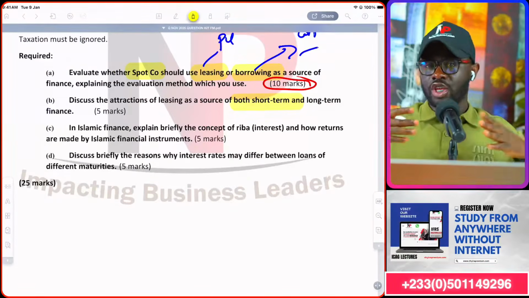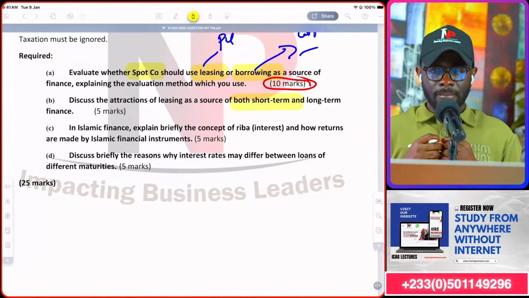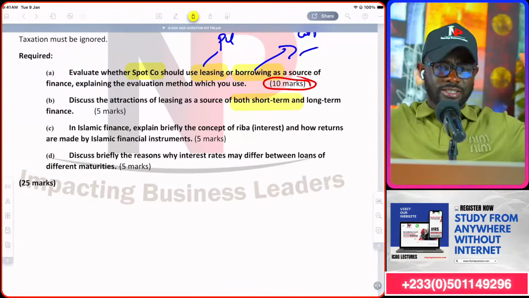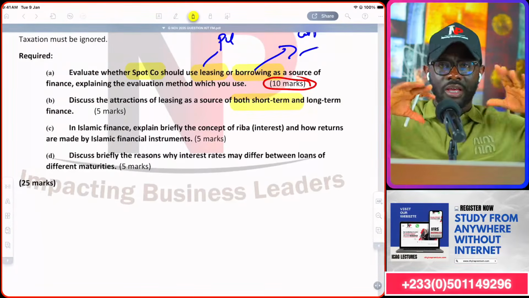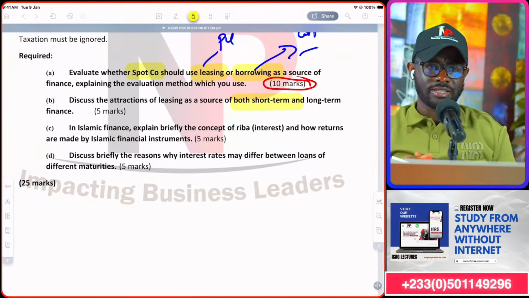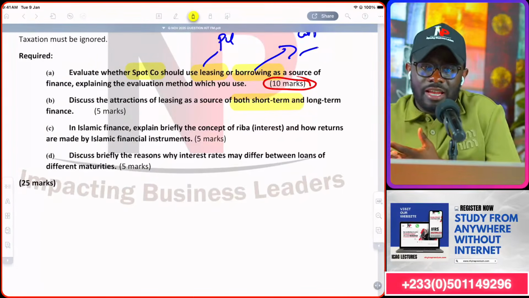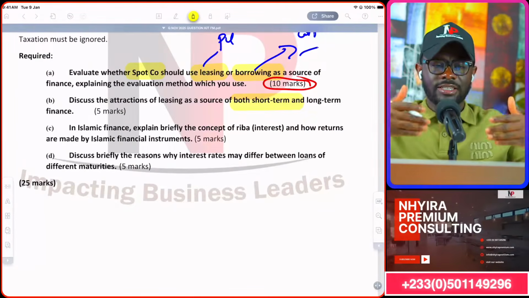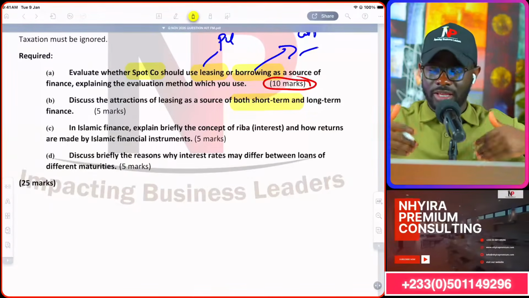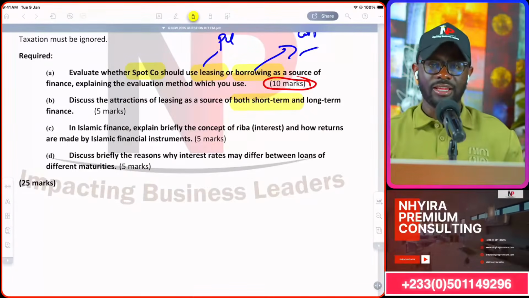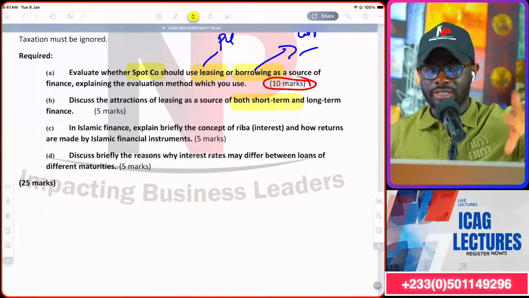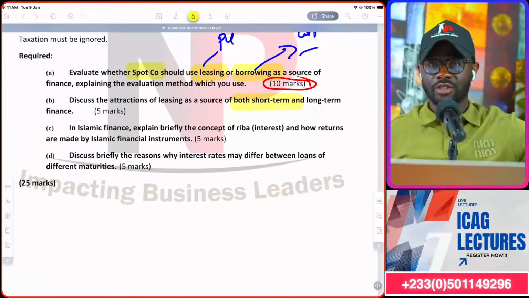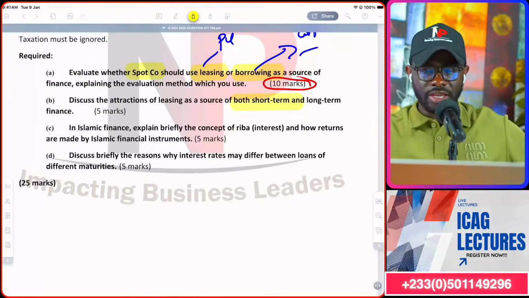But as I said, you got to be mindful of the fact that in the grand scheme of the way leases are supposed to be seen now, based on the modification of the accounting standards, we can lease and we don't have to classify whether it's a finance lease or operating lease. Nonetheless, the entity is in that position to be able to make that decision in that regard. So that is the theory discussion there, how leasing can serve as a source of finance in the short term and also in the long term.